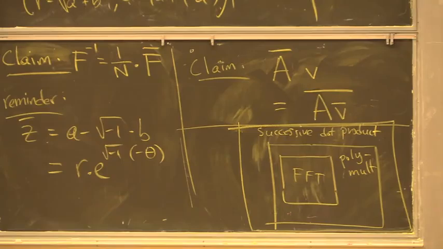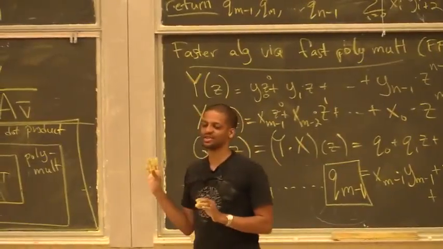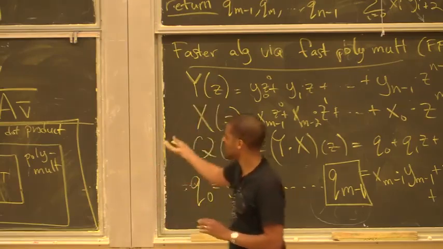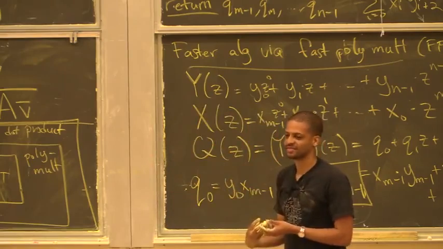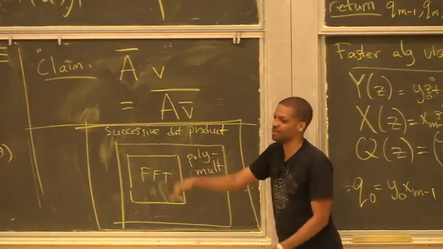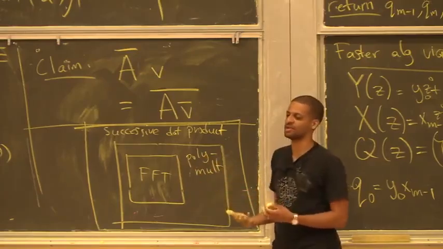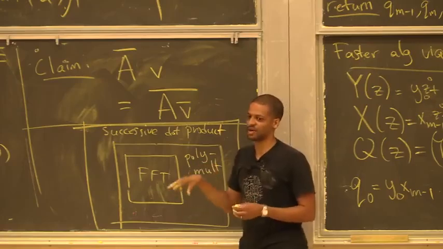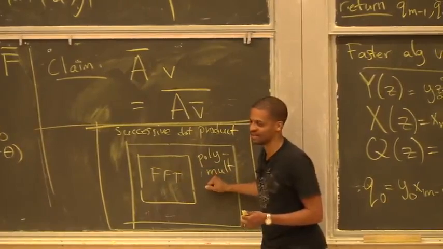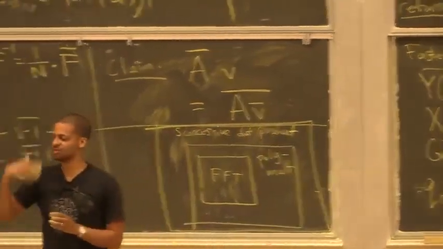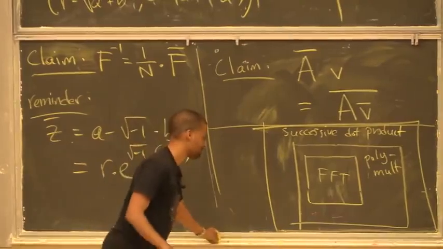In your solution, you never have to say FFT. You never have to say polynomial multiplication, okay? Because that's, to me, an abstraction violation. Those are black boxes that are inside of this algorithm that solves successive dot products. But now that you know you can solve successive dot products, you don't need to talk about the inner workings of it, okay? The only time you need to talk about polynomial multiplication is when you're actually doing polynomial multiplication and you're not doing successive dot products. Then it matters how you set up the polynomials. Or you only need to talk about FFT when the thing you're doing really is multiplying by the discrete Fourier transform matrix. Okay? If all you're doing is polynomial multiplication, you don't ever need to say the words FFT. You can just say, now we do fast polynomial multiplication as we saw in class. Does that make sense? So please respect the abstraction barriers. Okay.